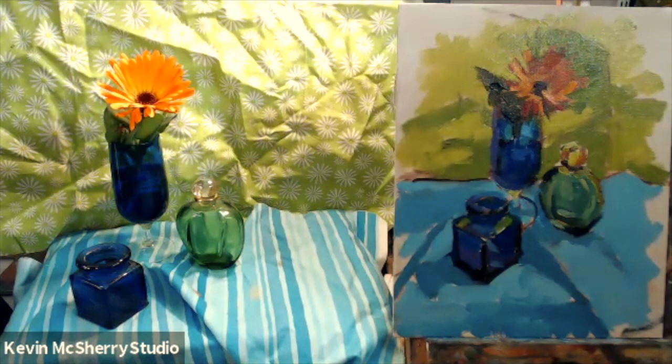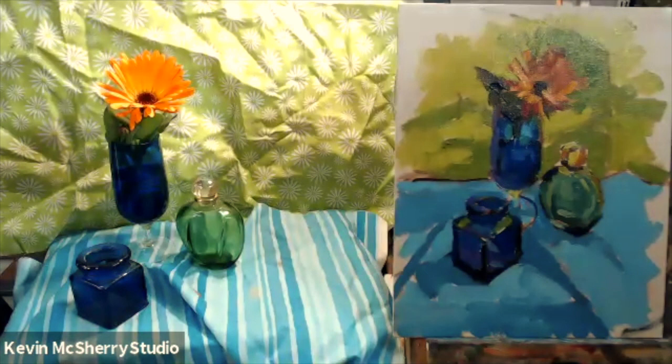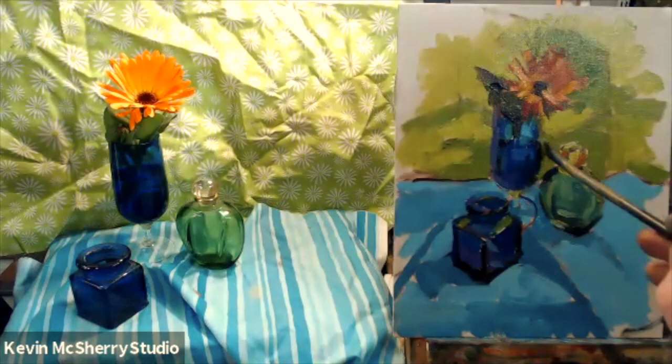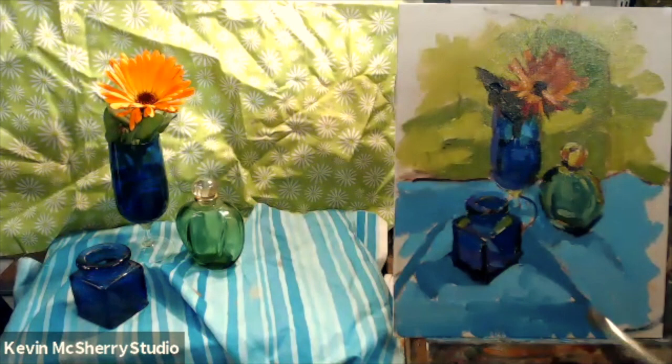Okay, now I'm going to add it just to see what the marigold colour looks like. Just a touch of white. I don't want to really get. It's just suggestions. Okay. Let us bring our sculpting again. Okay. Let's suggest the stripes.